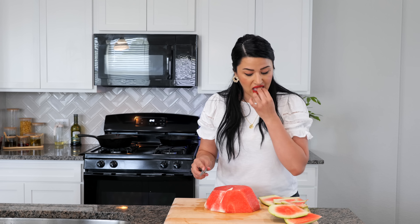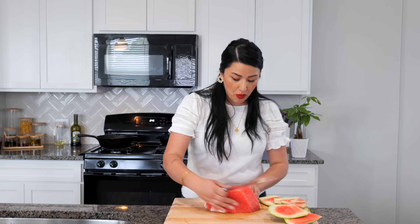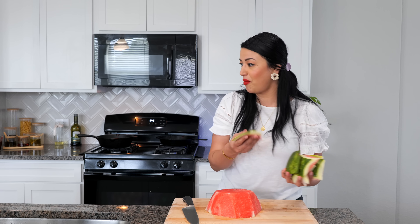My mother actually uses the green part — she puts a little bit of lime, a little bit of chili, you can use tajin, and she enjoys it. I also watched her boiling it to make some type of tea with the skin. We'll talk about that later. Nothing goes to waste when my mother's cooking — I love that.